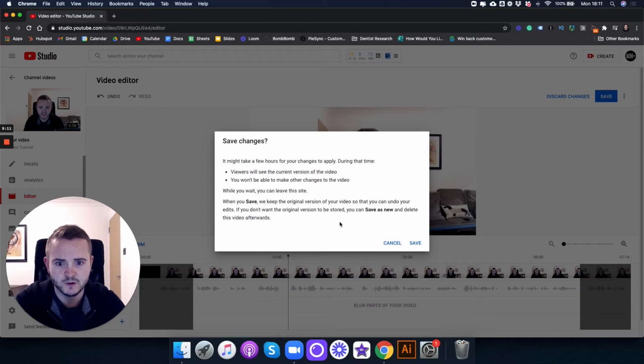And then just make sure, making these changes to your video is permanent, so you can't go back. So just be sure, and actually it doesn't matter too much because you already have the file downloaded from Zoom on your actual computer. So if you did mess up at this stage, you could always delete this video and then start again by uploading the original file. So just click save.